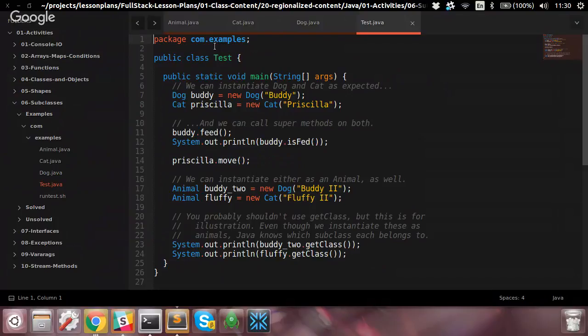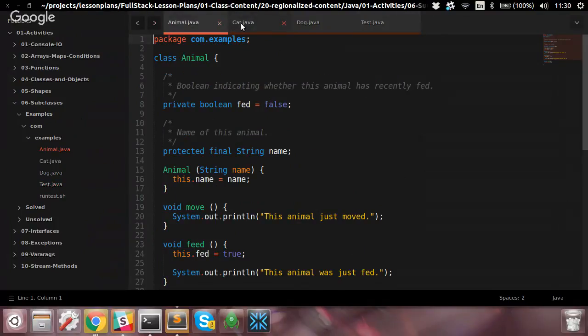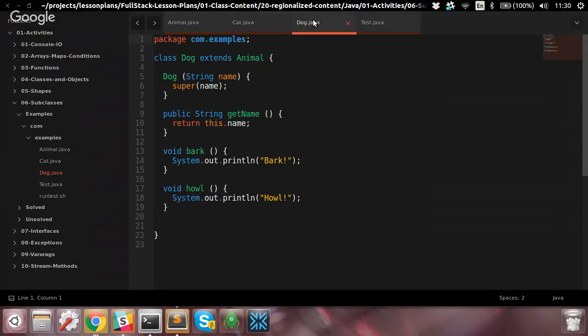Well, let's look. So in this case, we have 3 classes defined, right? We have an animal, we have a cat, and we have a dog. If we look at the cat and the dog, we see a keyword there when we're declaring the class: dog extends animal. What does that mean? Inheritance. What is inheritance? It's going to have all of the attributes of animal plus whatever is not in here. It's going to get all of the stuff that's on your animal class and put it into your dog class. So what does that mean?